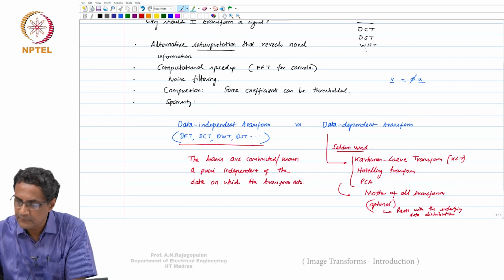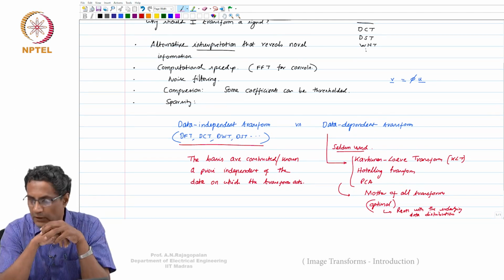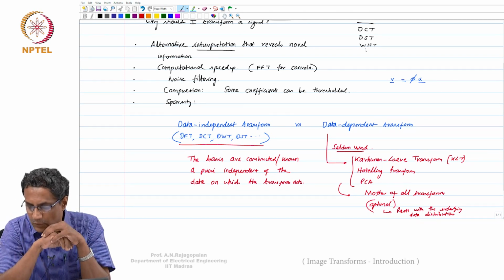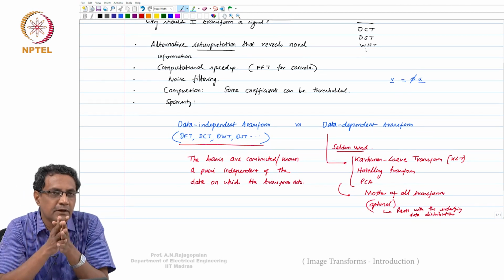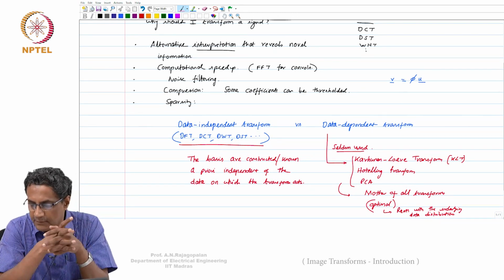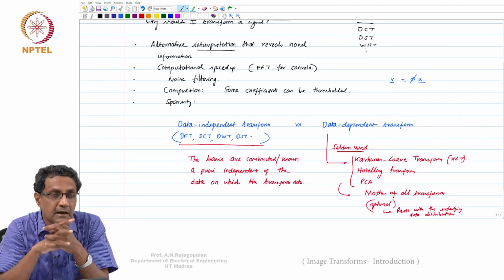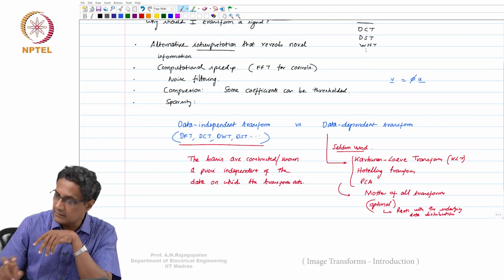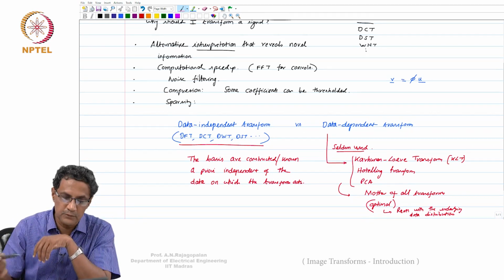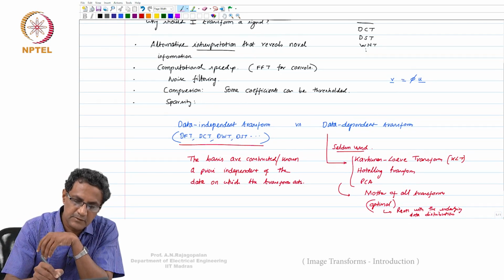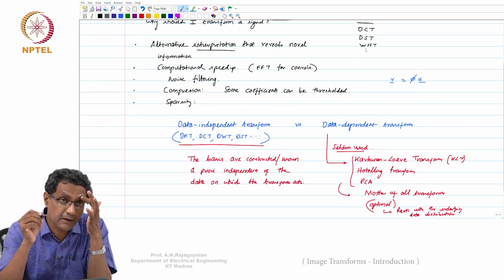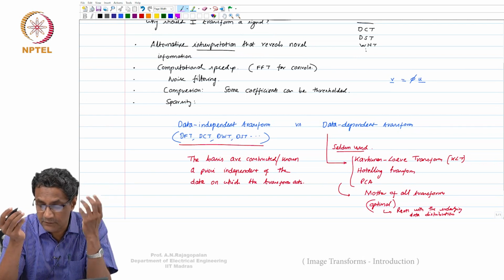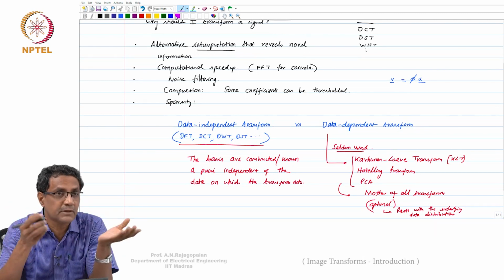Okay. So now the point is this. When you are applying a DFT or a DCT, or some other transform which is data independent, you might want to ask, is my transform optimal? Generally you don't ask, because first of all, you don't even know what it means to say that something is optimal.